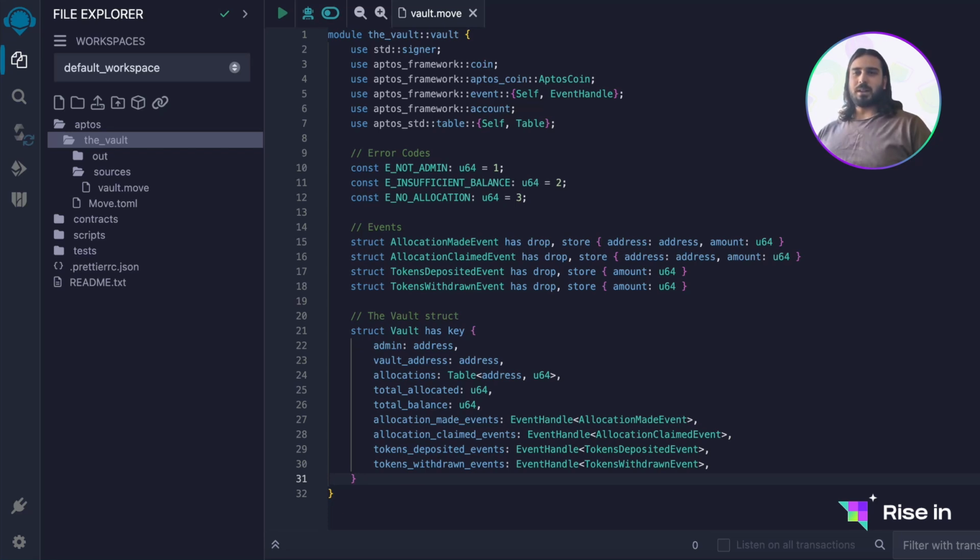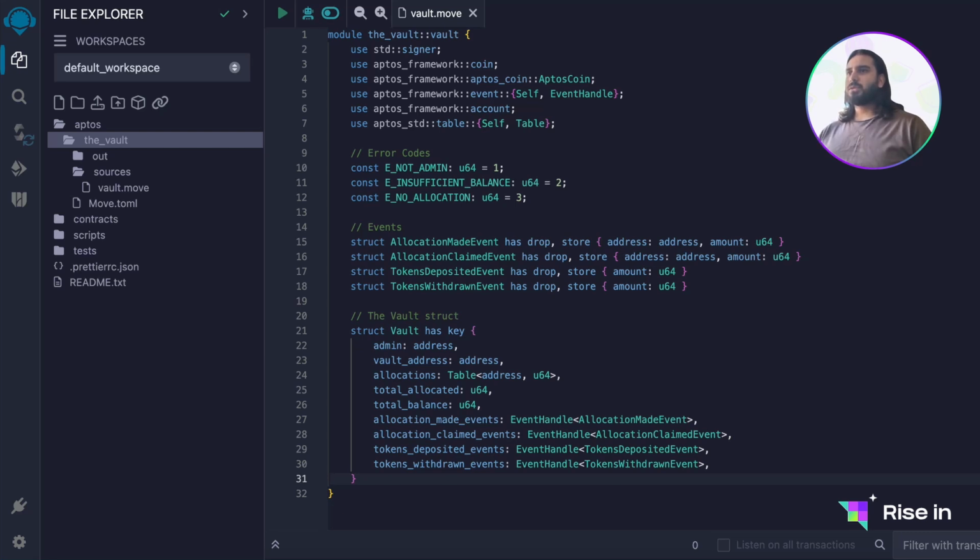First of all, this contract is called the vault, and the ideology is that the admin can give allocations, and the addresses that have the allocation can actually claim their tokens. And also from this vault, admin will be able to withdraw tokens, but not the ones that have been given as allocation. So if I have 100 tokens and I gave 20 allocations to different addresses, the maximum amount that I can withdraw as an admin is 80 tokens. And addresses claim their tokens based on how much allocation they have.